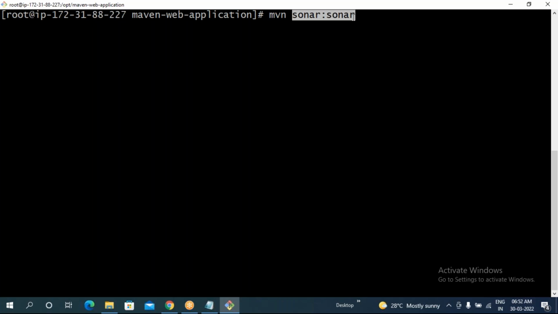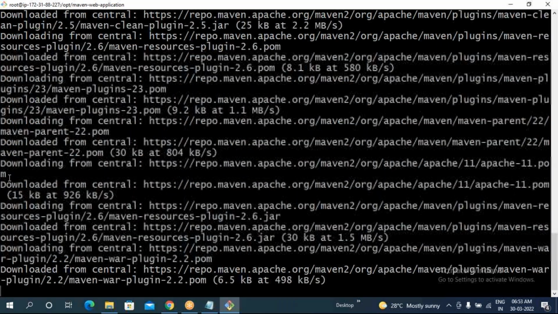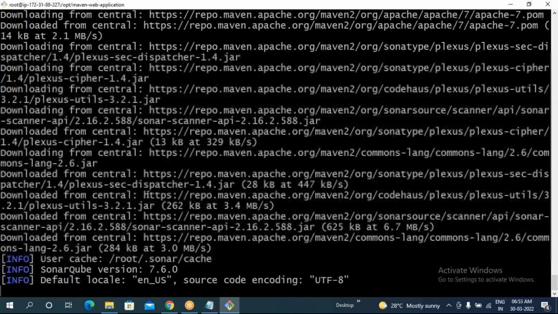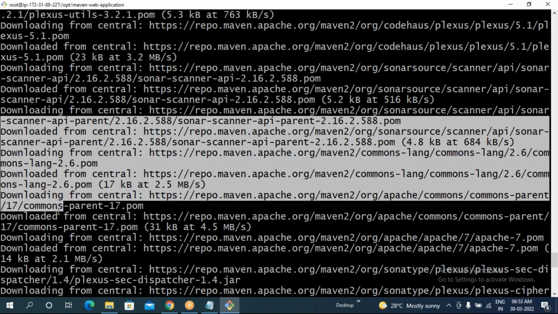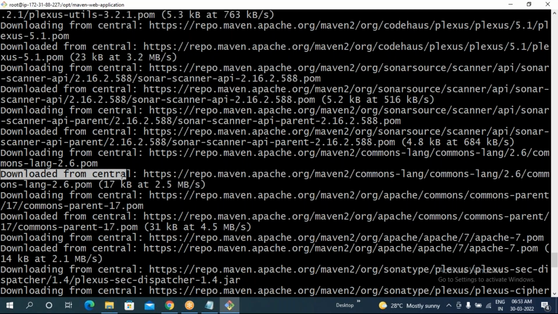That is what happened earlier. Just now I have deleted the local repository, so definitely right now I don't have any dependencies in the local repository. The local repository itself is not there, so how can I get those dependencies? This time it will definitely go to the central repository. Let me confirm. You can see the download from central, download from central, so many times.